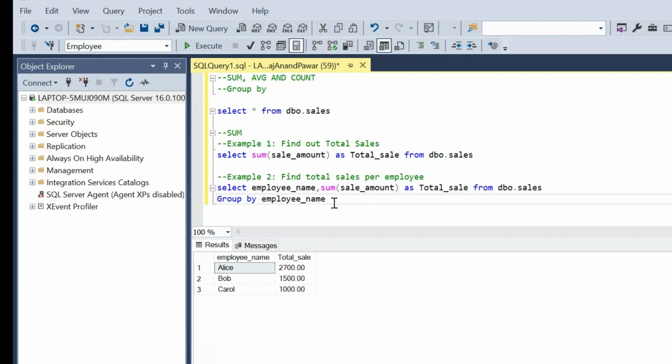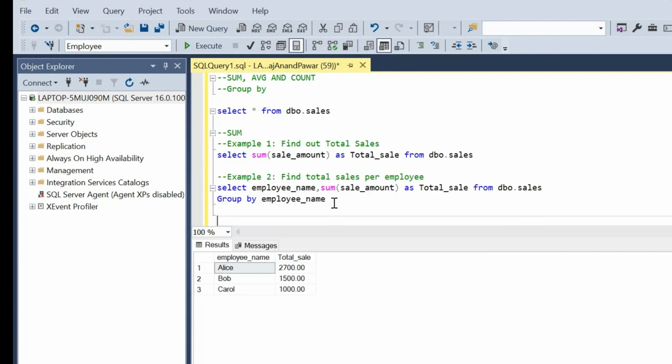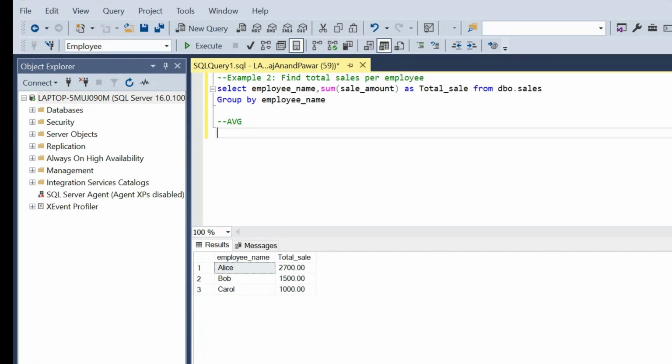So these are the examples related to the sum aggregate function. Next we are going to discuss the average aggregate function. So let's discuss what exactly the purpose of the average aggregate function is. Average basically computes the arithmetic mean of a numerical value.